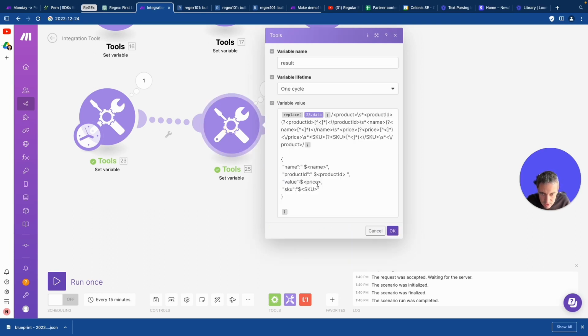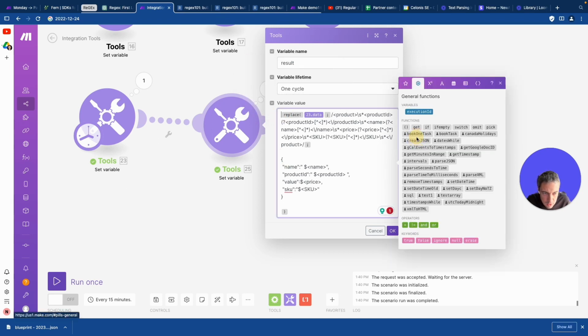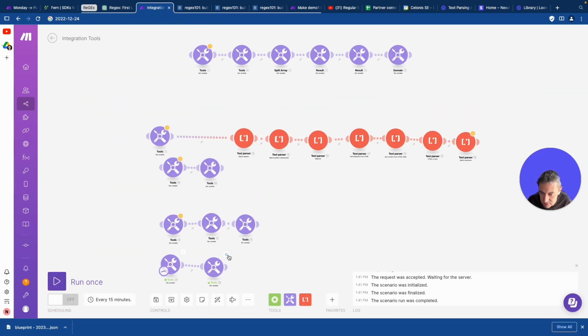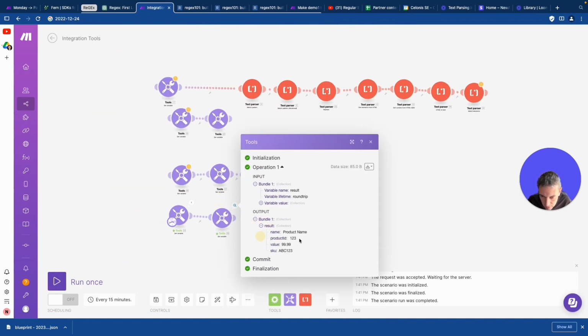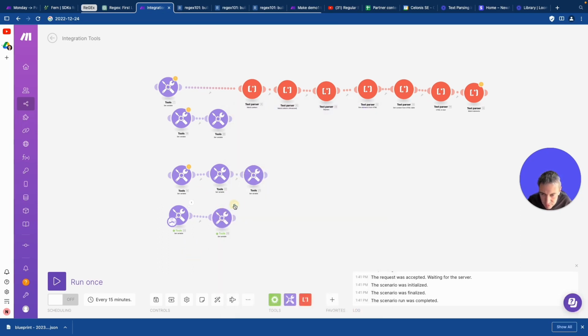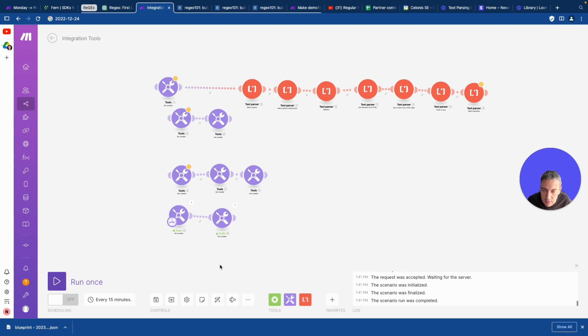So if you have custom functions, you can quickly go and even build things like this, right? Should work. And now, as an output, we have an object array. Okay, so my custom function parse JSON converts everything into a nice collection, so I can go and use it.